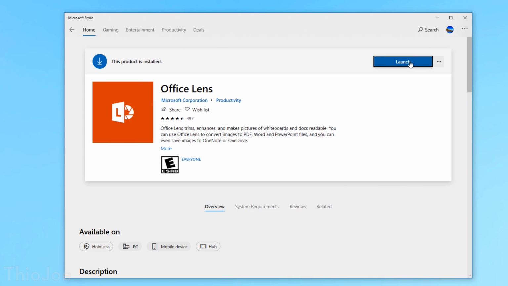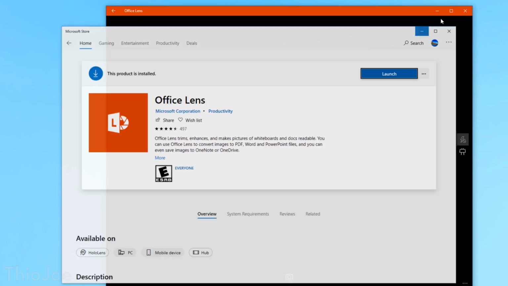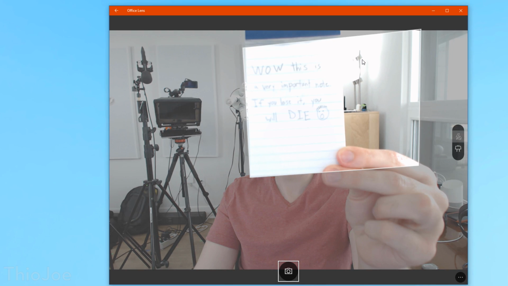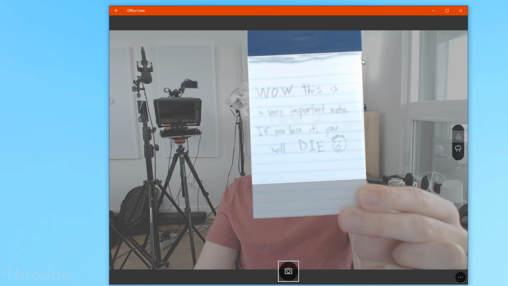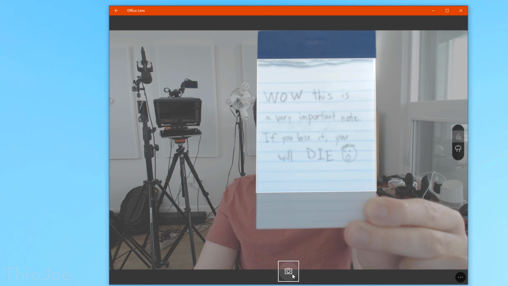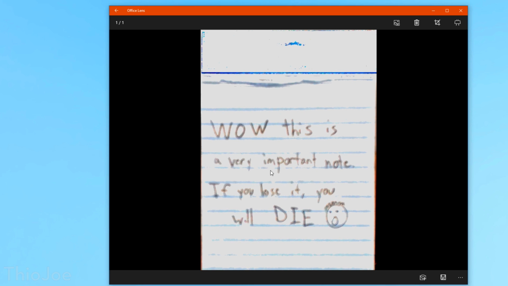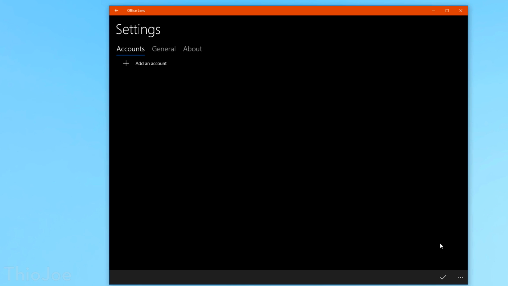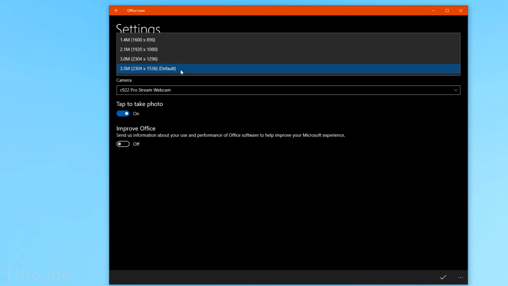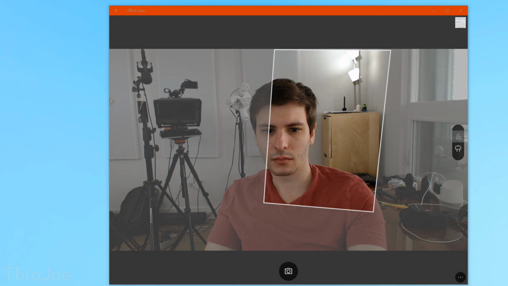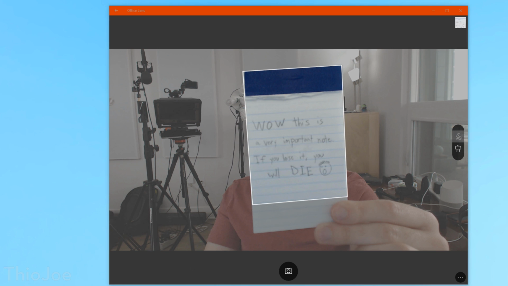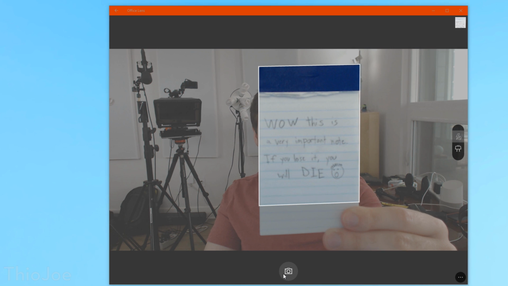And like I said, it is available as a Windows app in the Microsoft Store on Windows, and it'll just use the webcam on your computer for that. But for me, it didn't really work well with my particular webcam, the Logitech C922, for whatever reason. You can see the camera frame rate was really bad. It wasn't focusing on the note, couldn't really control the webcam, so I don't know what the deal is with that. It would probably work better if you were using a Microsoft-made Windows tablet, like a Surface Pro or something that had a native webcam in it, but you can try it yourself. But again, I'd probably just use the smartphone app and sync it with your other apps.